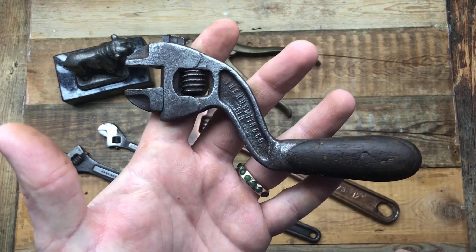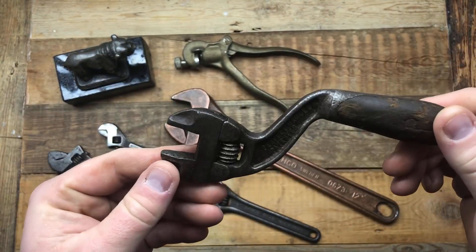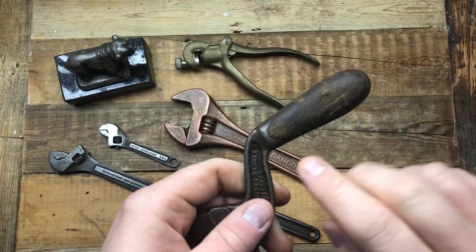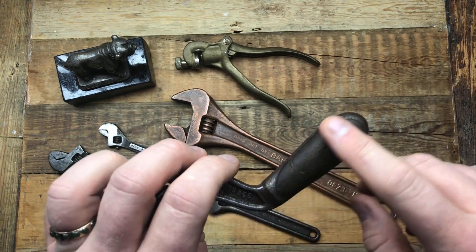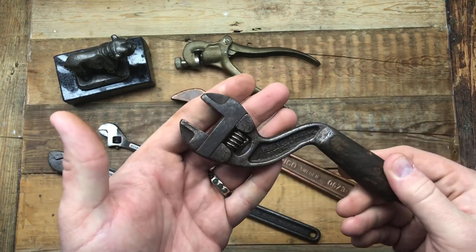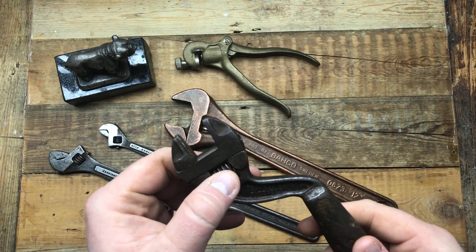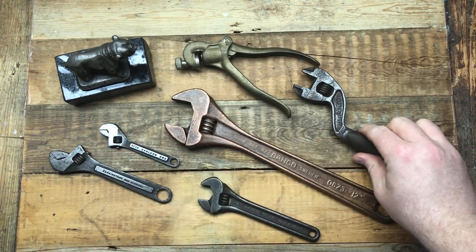Jim found this — I absolutely cannot believe it. I've never ever seen one in the UK before. It's an HD Smith perfect handled screwdriver in pretty good condition. It's working, grabbing the jaw, free and moving. It's a perfect handled paint and screwdriver — a wrench — with a look that I think could be dried and sanded out. It's a little six-inch jobby. Jim bid the grand total of twelve pounds and said if he got outbid I could have it. He got outbid pretty quickly and I won it.